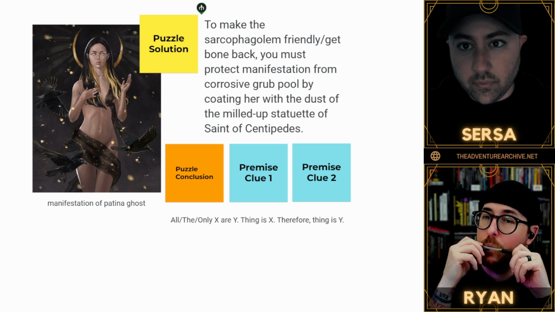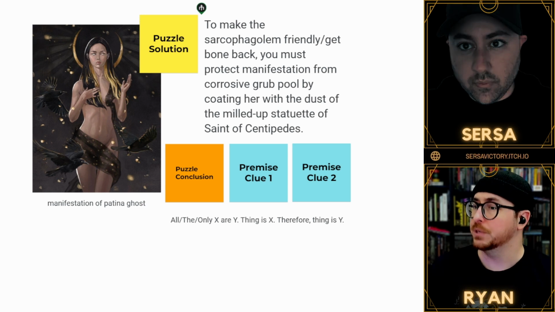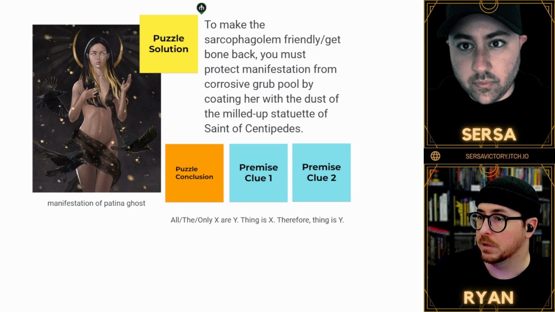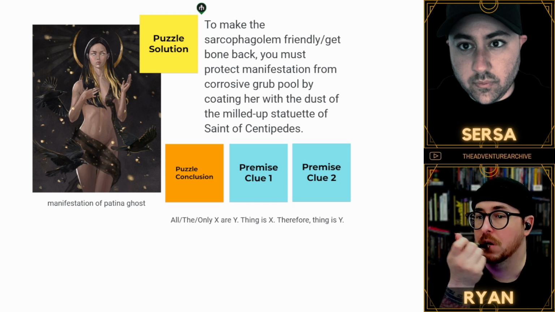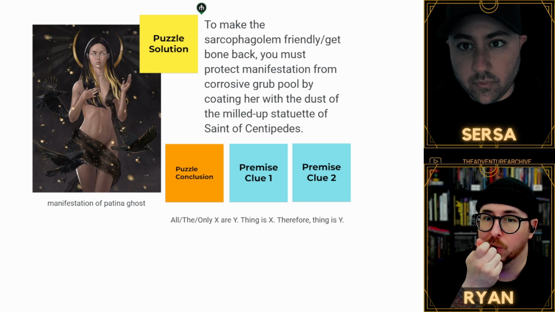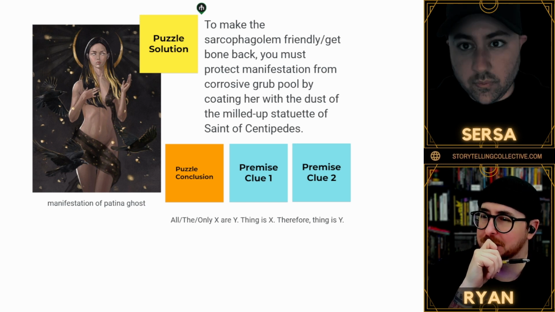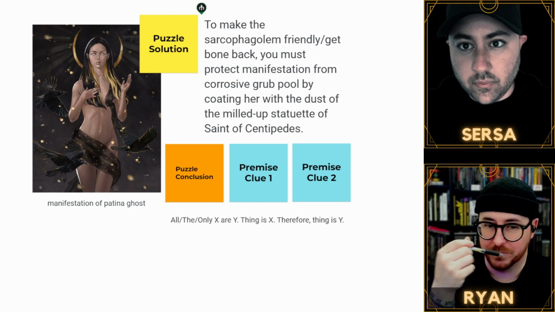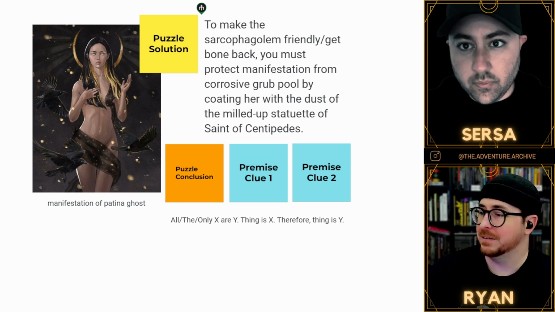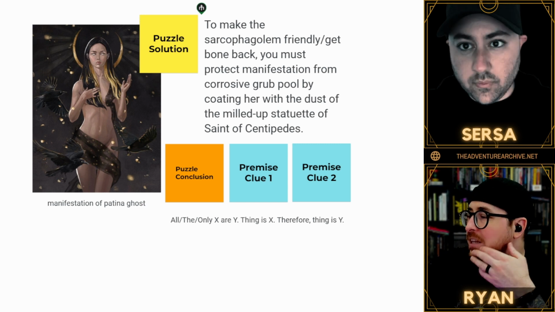Ooh. Well, what did grubs turn into? That's the other thing. What are the grubs turning into? Oh, that's a good point. Maybe like moths or locusts or something. What do grubs turn into? Flies? Like a bot fly? Ugh. Yeah. Have you ever seen a bot fly? They turn into beetles. Is that it? Well, I guess these specific grubs, but yeah, beetles, maybe scarabs. We could do scarabs, I guess. Like they turn into rust scarabs.